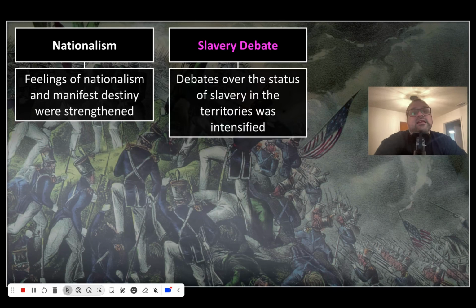So the second is the debate over slavery. This is 1848. We are just about 12 years till the Civil War. So the debates over slavery in these territories now become much more intense, because now we have these territories. We have to figure out what we're going to do. We have these ideas that we're going to move further and further west. What happens to these territories? Is slavery allowed? And this is why Martin Van Buren and Andrew Jackson did not want to annex Texas, because they knew the debate over slavery would be so much more intense if they did, and they were right.